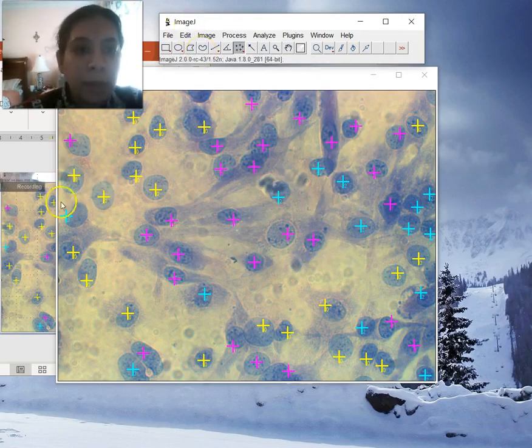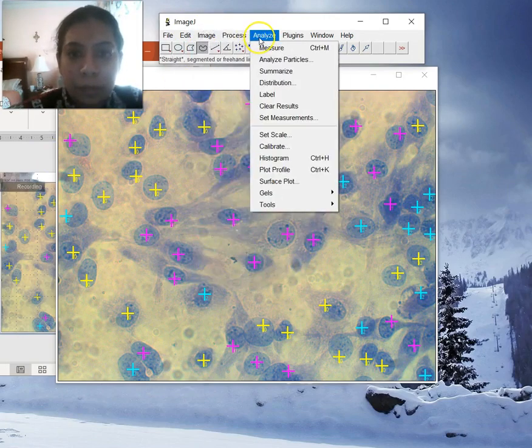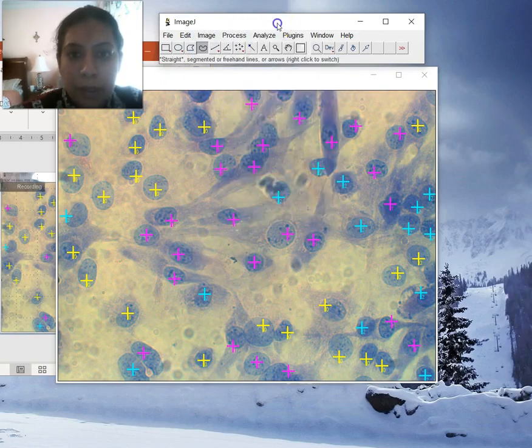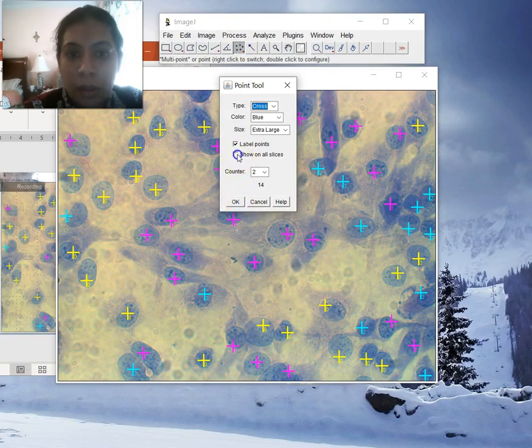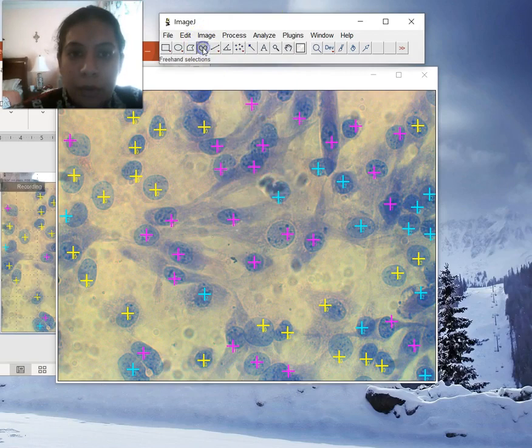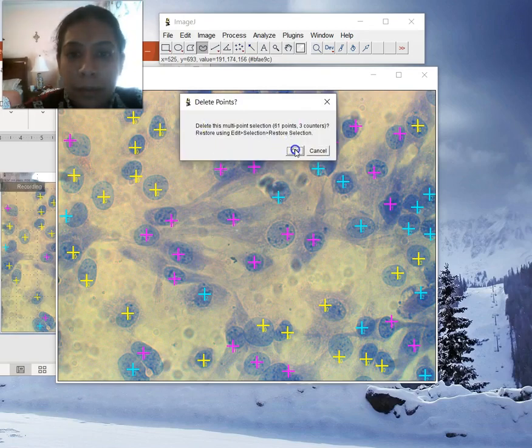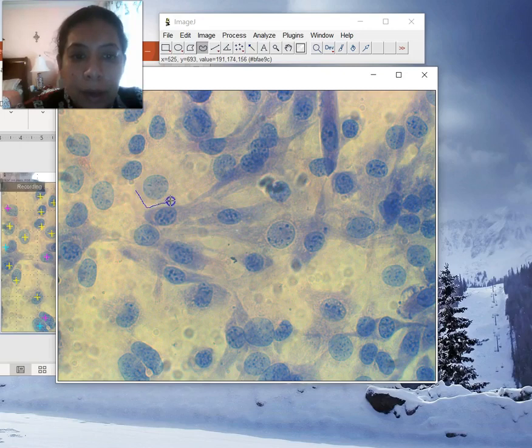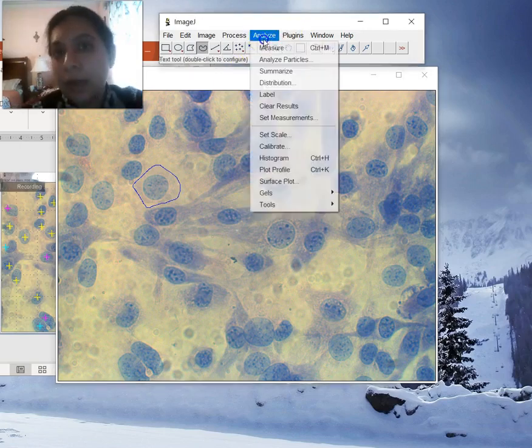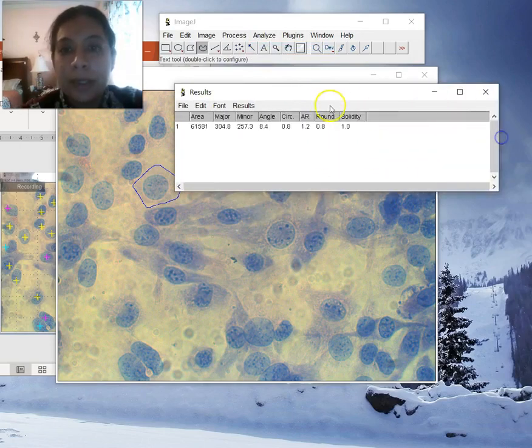Now I'm going to use my PowerPoint image as a guide. Actually, I'm going to go for a second to this one, and I'm going to go to the selection, freehand selection, and draw my boundary around one of these cells. This was one of the ones that we know was fully undifferentiated. I'm going to go to Analyze and Measure, and I now see that it gives me a roundness, an AR score, a solidity, how circular it is. So it gives me some information about this cell.